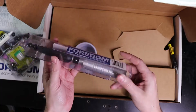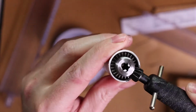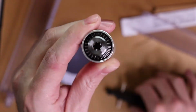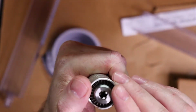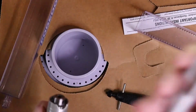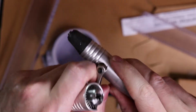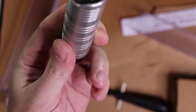Here's the handpiece for it. So yeah, it's a nice little handpiece. And it's the chuck activated one, so you have to basically screw this in or out depending on the size of your bit, but it gives you a wide variety of stuff you can use. So you can use drill bits, or you can use other different wheels that are all different sizes, and it doesn't care. So something like this can only take one size, but all you have to do to open it is that, and then close it.